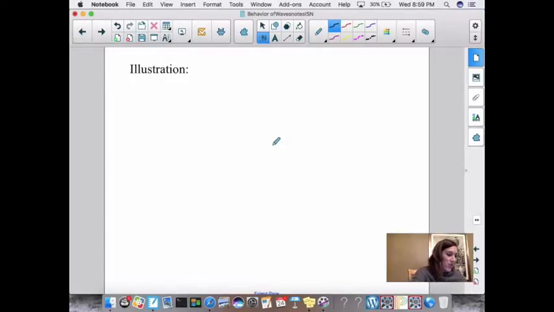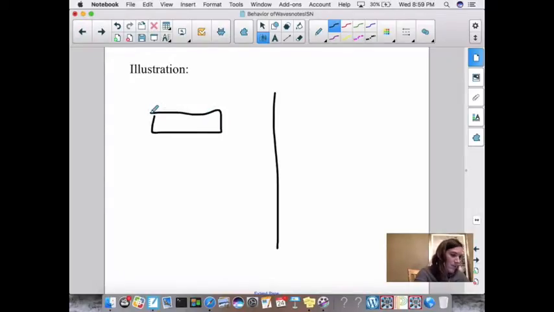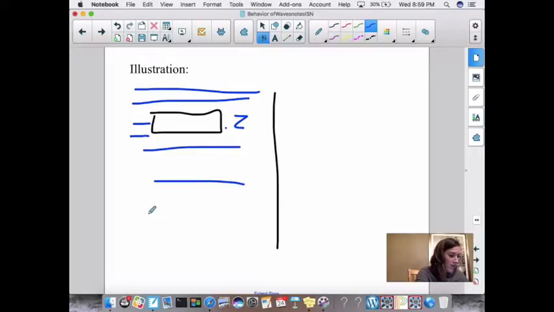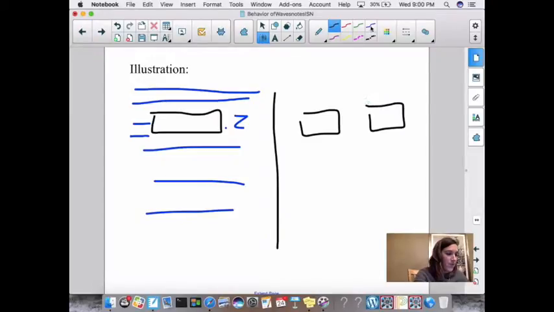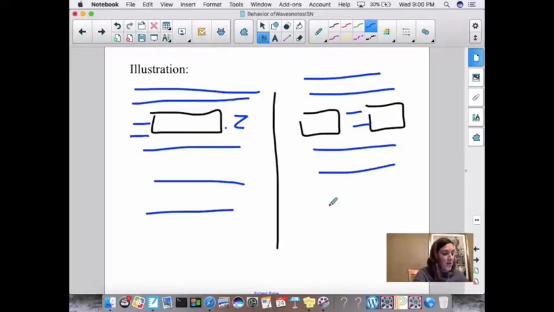All right, so our illustration. I'm going to do two illustrations. The first one, I want you to have just one object, and I want you to show that the water starts going to that object, and then it goes around the object, and as it gets around the object, it expands. Another example, we have two objects. The water is going towards it, then it has to go through it, and then it expands. So it is bending around the object.